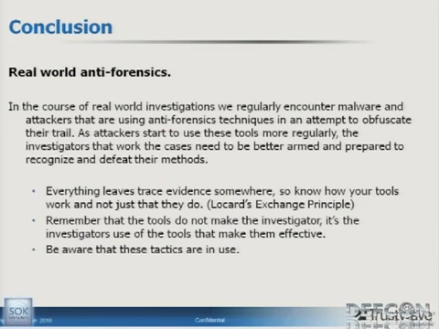Real-world anti-forensics, right? This stuff is happening. We're seeing it at least once a month, and usually more frequently than that. In the course of real-world investigations, we regularly encounter malware and attackers that are using these techniques to try to obfuscate their trail. And as they start using these tools more regularly, if you're an investigator, you need to have the tools, you need to be better armed, and you need to be better prepared to recognize these things, and not just go, that's an anomaly. This is easy enough to prove. Figure it out. Use this stuff, and blow this stuff away, instead of just going, we had an anomaly. It's not right. Do your homework there.